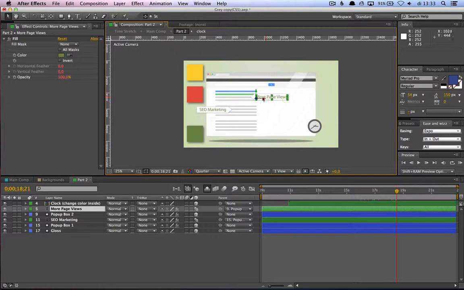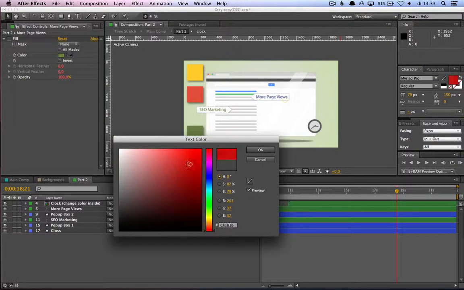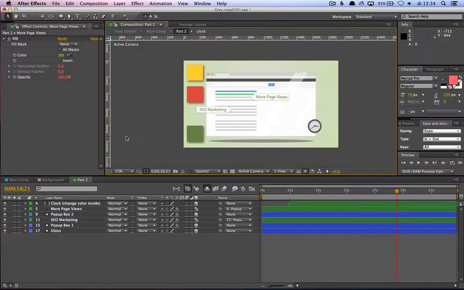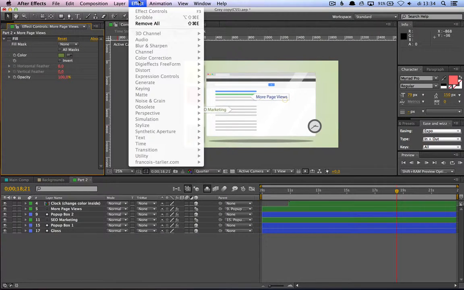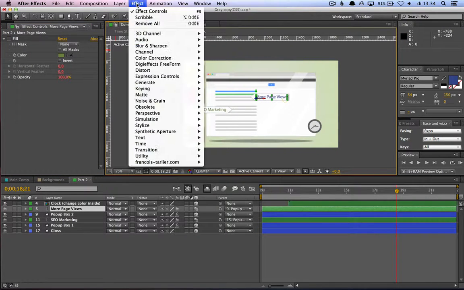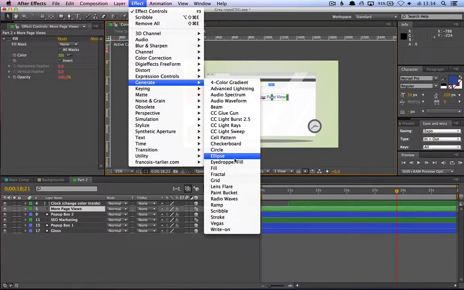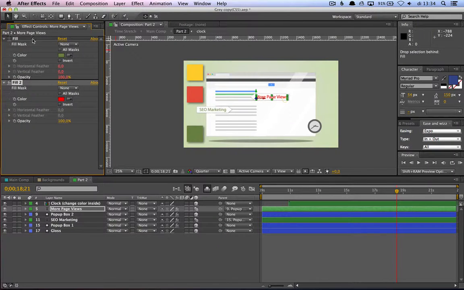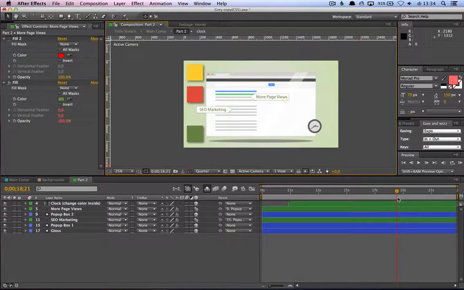And again, maybe you want to have this another color, shut that off and it's blue, and you can again change it in the character window. Or you can shut the fill off in effect. First select the layer, effect, generate, and create a fill. Drag it above the existing fill, and as you can see, this works as well. So that's another way of doing this.